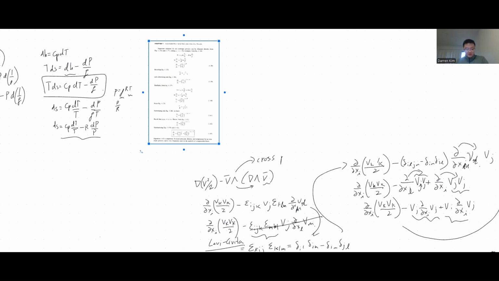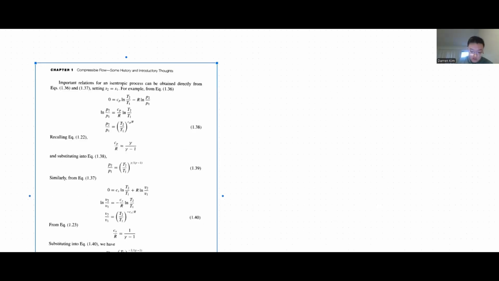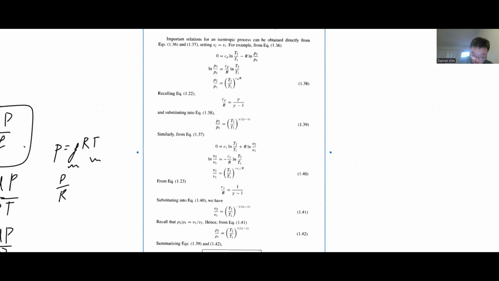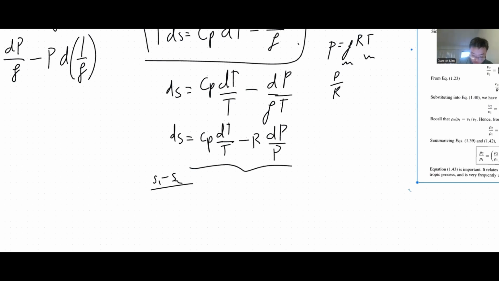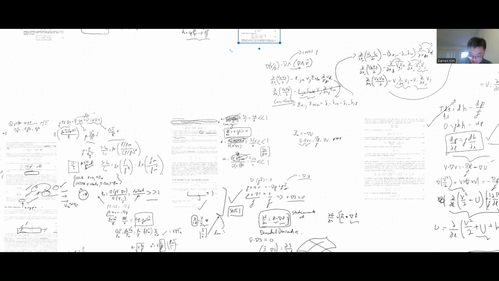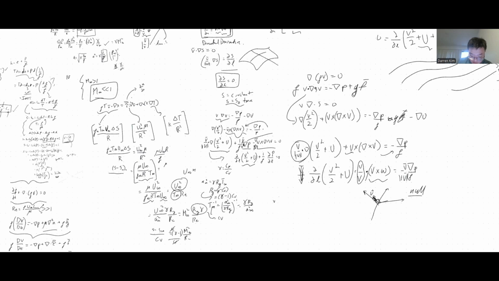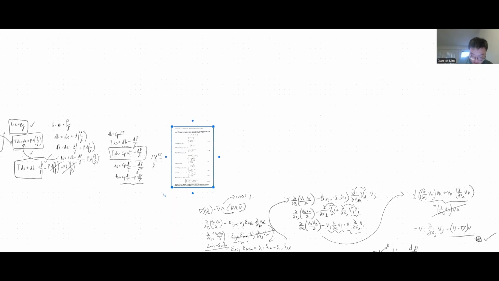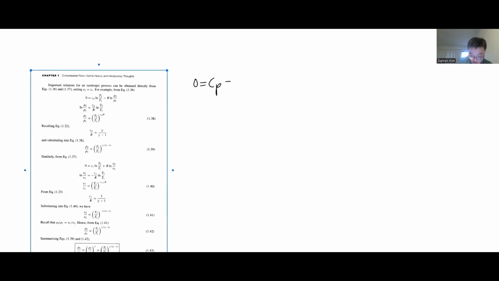Okay, here we go. When S1 equals S2, oh, I forgot to integrate. That's why it wasn't getting the right result. So when you integrate this, it's S1 minus S2, and then this must be equal to each other, so this is just 0. That was kind of obvious when we talked about it earlier. We're claiming the portion over here where we did all of this to say S equals constant. And moving up over here, we have basically 0 equals Cp ln T2 over T1 minus R ln P2 over P1. And this shows you the proper steps, and you kind of see where this came from.